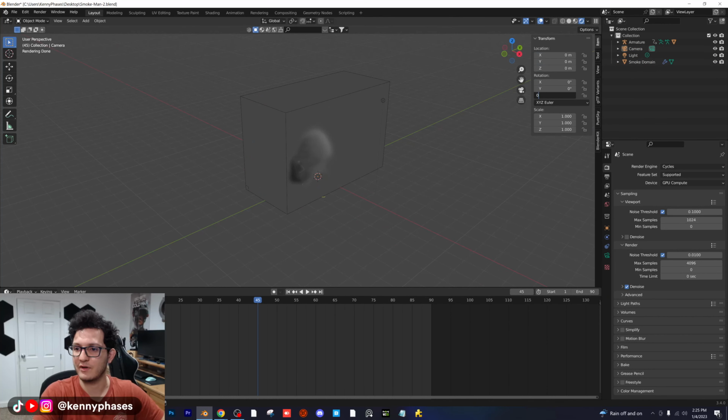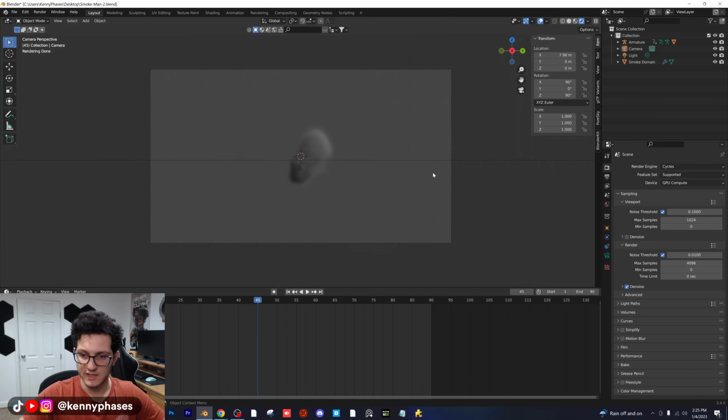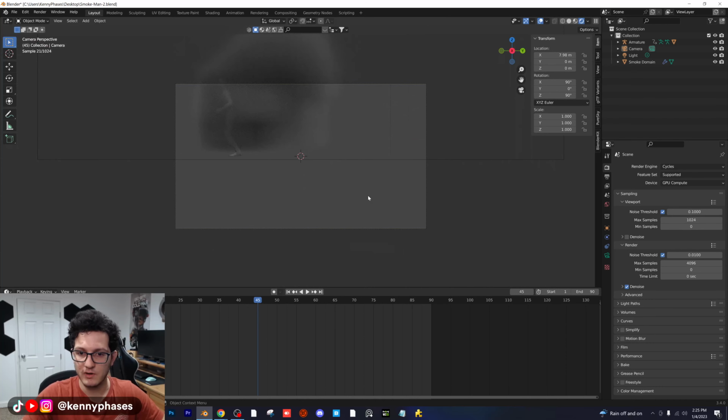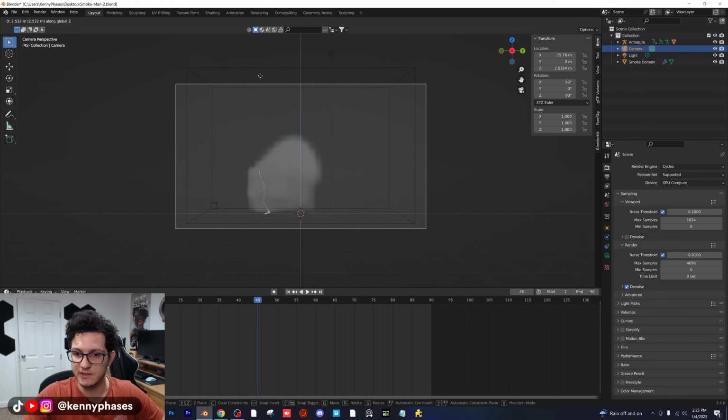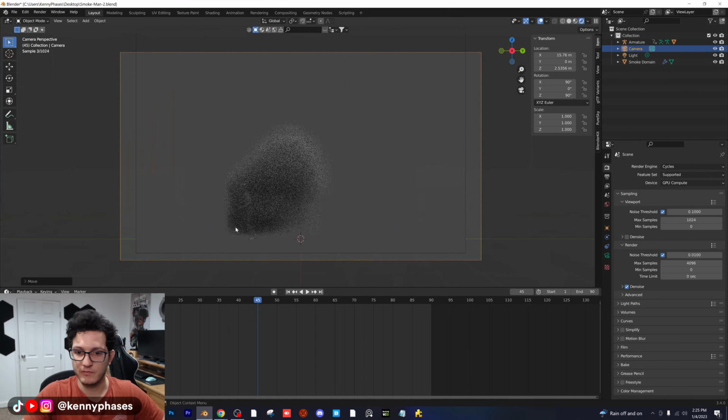I'm going to reset every value to 0. I'm going to make our X rotation 90. And I'm actually going to bring this back on the X axis, make the Z rotation 90, snap to my camera, and then I'm going to keep backing this up until we're in a good spot for our scene. I'm going to bring our camera up on the Z axis, snap back to my rendered view here.